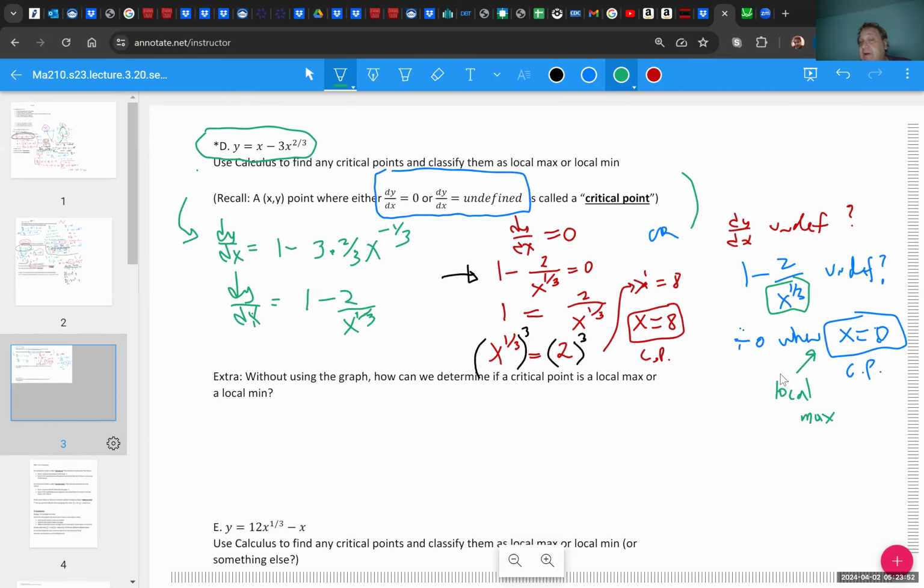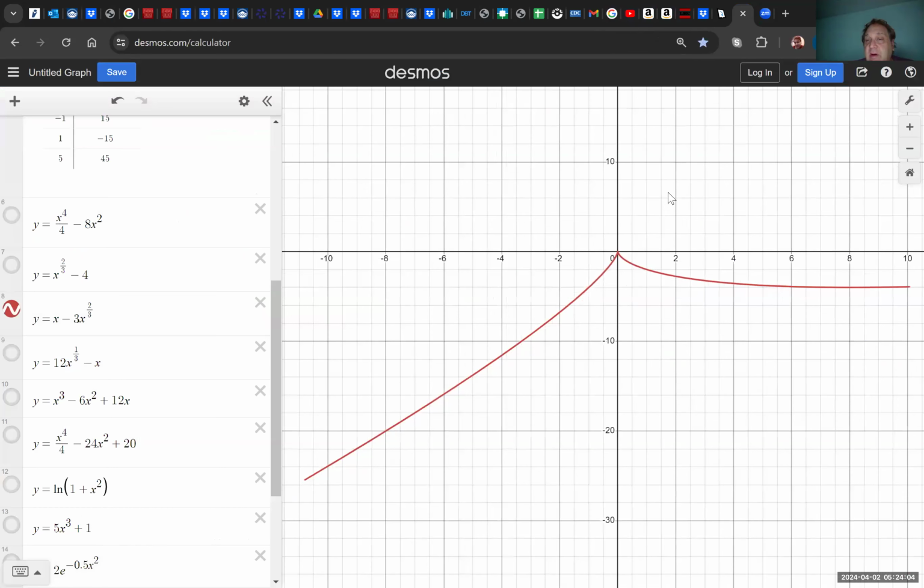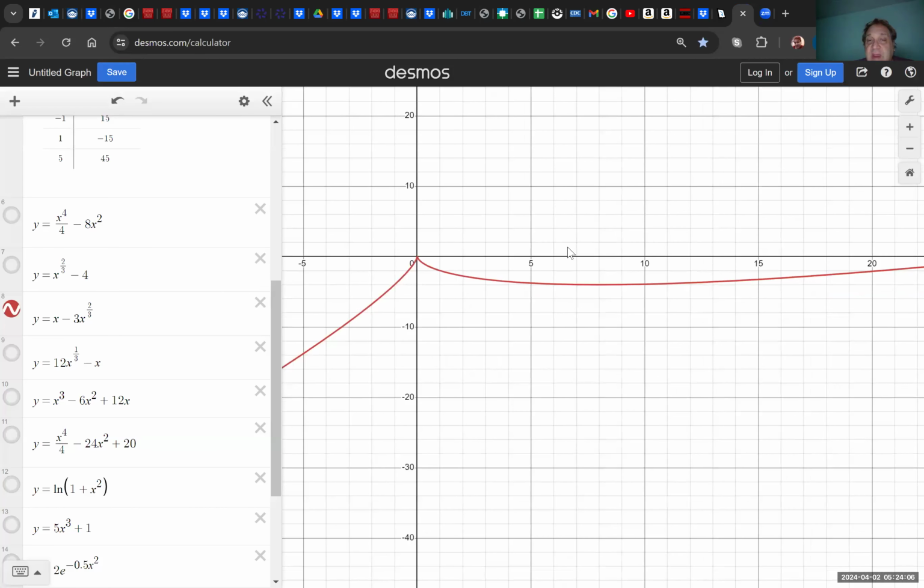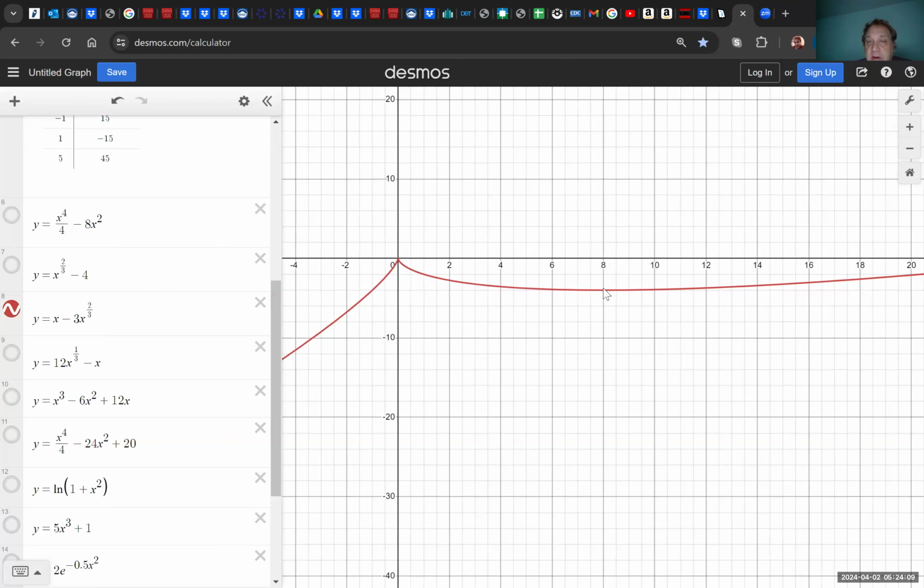Now hold on here. We also found another critical point that was x equaling 8. And so from this picture I have originally, it's not clear that there's another critical point at x equals 8. So let's expand out here and go over. Oh, so here's 8. 8 is right over here. There's 8-ish over here. And that is a type of critical point.